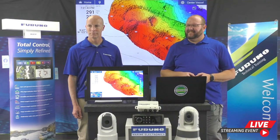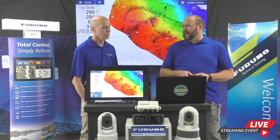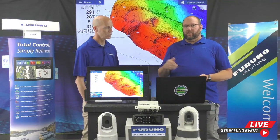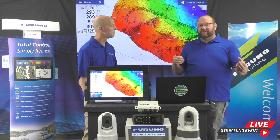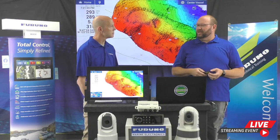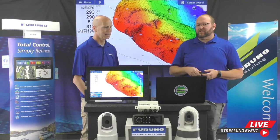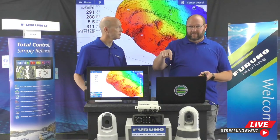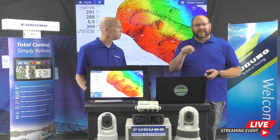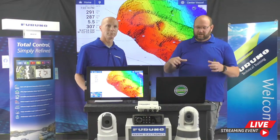What chirp transducer would you recommend combining with the DFF3D to enable deep water 2,000 feet coverage? We actually have a newly available transducer, which is a 2-kilowatt low medium, as well as a DFF3D element. I believe that's the 165T-542LM. So check that out on our website. If you go to the DFF3D, hit the accessories tab, it'll take you down. You can select transducers. You'll see a lot of transducers specific for that, as well as combo transducers, so that you can have an all-in-one.